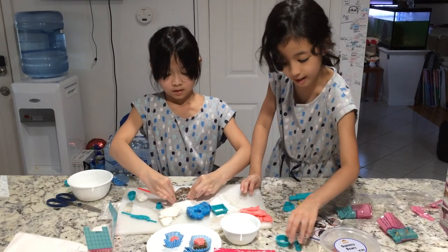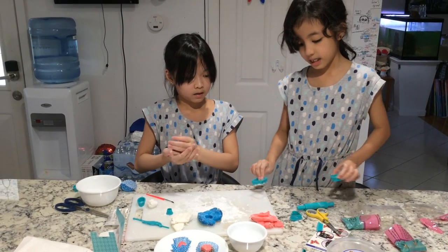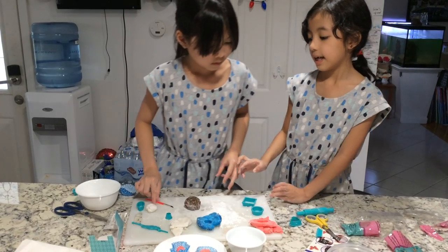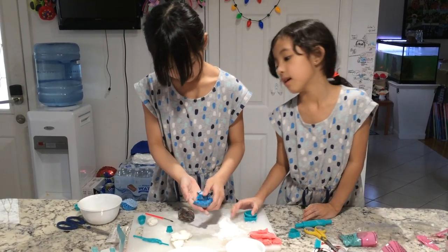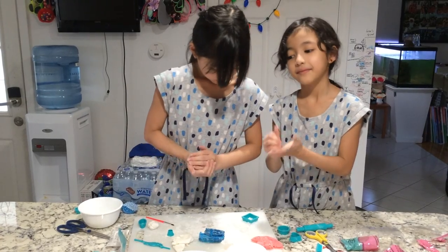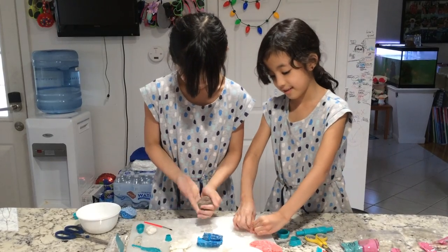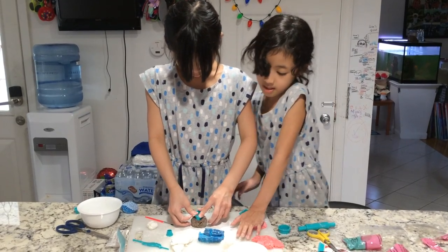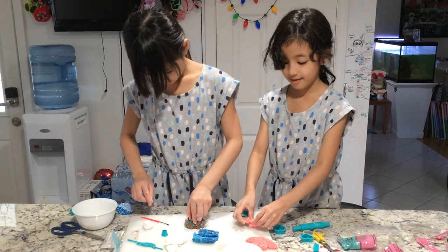And I'm gonna do a mini cake one. I'm gonna get like a tower. Like this. Oh, I know what we should do. Ooh, this one's still hot. Extra hot, right? Do you know what we should do? What? We should make a tower. Yeah, tower. Let's try making as many as we can, okay?